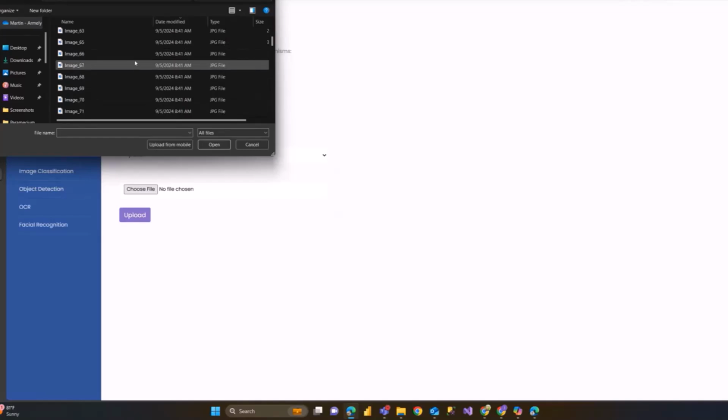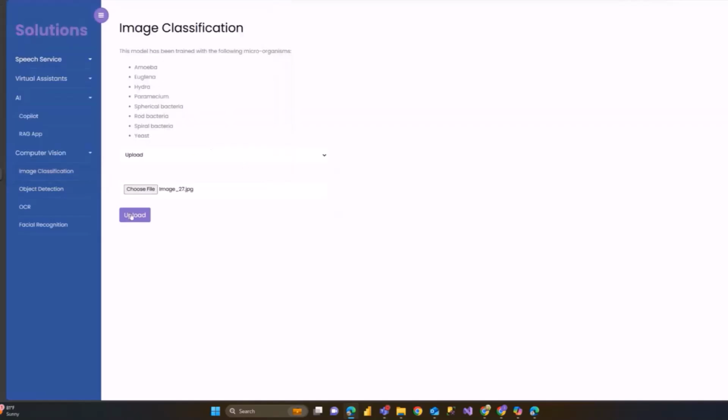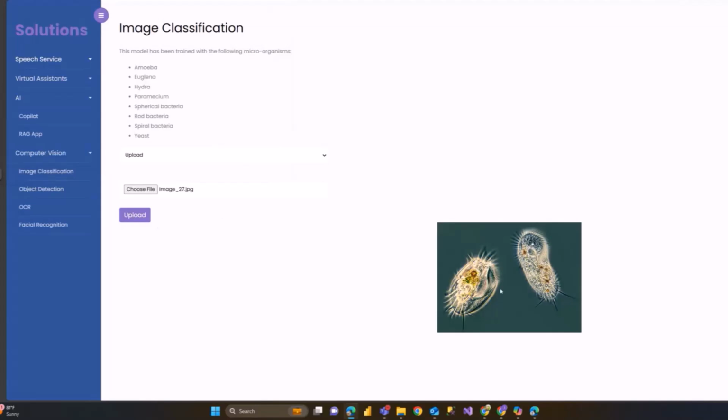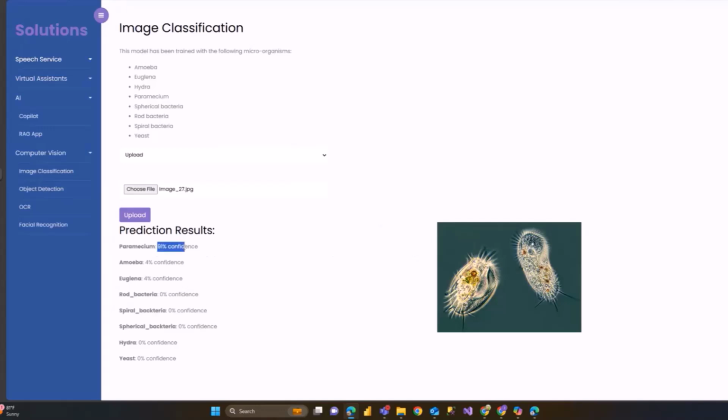Let's open this folder, randomly pick an image, and upload. So here's the image and here's the results. Our model is telling us that it has a 91% confidence that this is paramecium, and 4% confidence that it's amoeba.